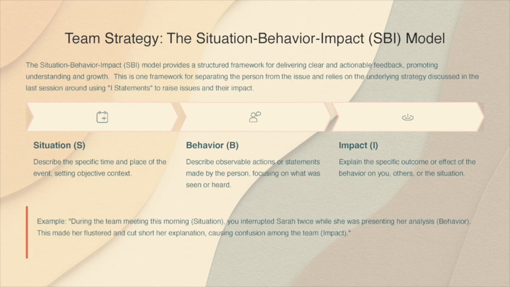If you tie this back to the session last time on communication styles, these are I statements. We had a whole section on I statements about how to talk about things with people, not about them, but about you. So you can describe your experience. The impact is most likely going to be your experience of the situation. They may or may not have been around, and in our example, the person wasn't there. They don't know what happened. So if you want to tie this back, the through line here is those I statements.